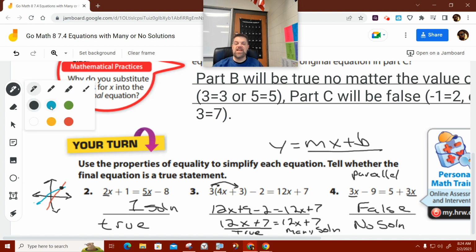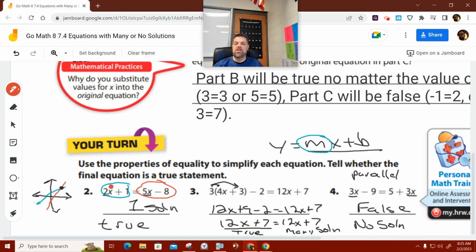So when I say that m is the slope, that's the steepness of the line. I drew this one in blue, which has a slope of 2, which means I'm going to go up 2 over 1, up 2 over 1. When I drew the red line, I was kind of mocking this one, and that's a steeper slope. So that means I'm going to go up 5, then over 1, up 5 over 1. So that's going to be steeper.